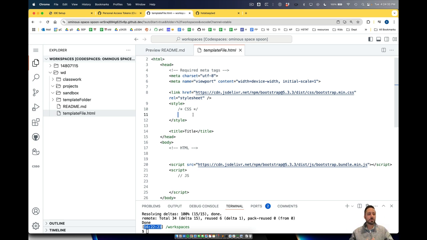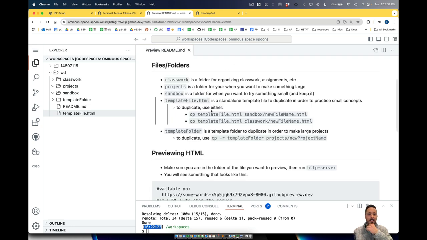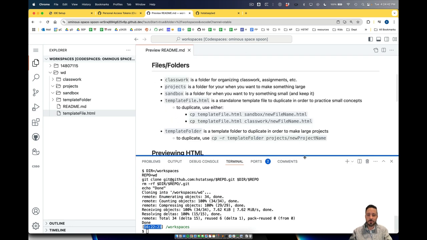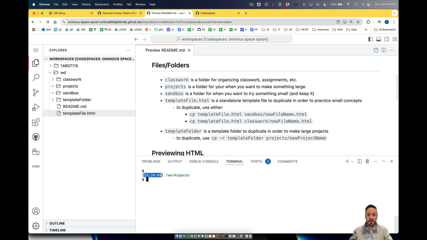And anytime you want to just try out making a web page with embedded CSS, you would use the template file. But there are times when, and by the way, let's practice. You can follow along if you want to. You don't have to. By the way, I'm in Workspaces right now, so most of the time you're going to cd into the WD folder, and then from there you're probably going to cd into classwork or whatever folder you're in. Right now, from the WD folder, let's say that we want to test something out.